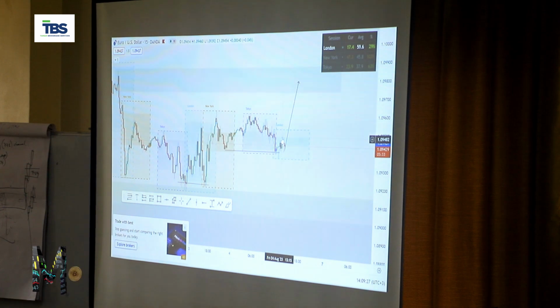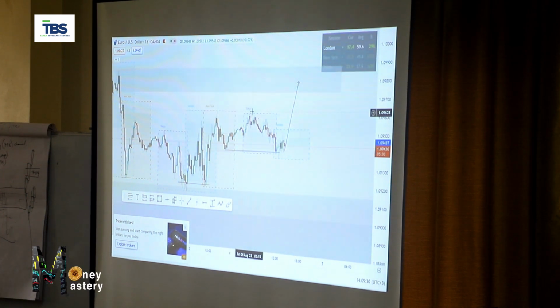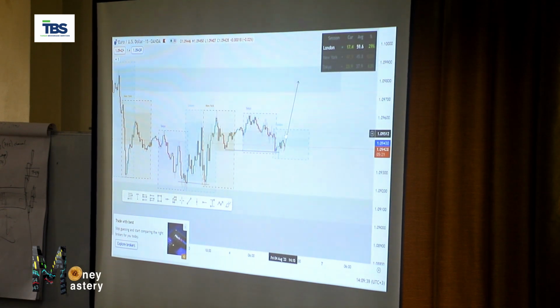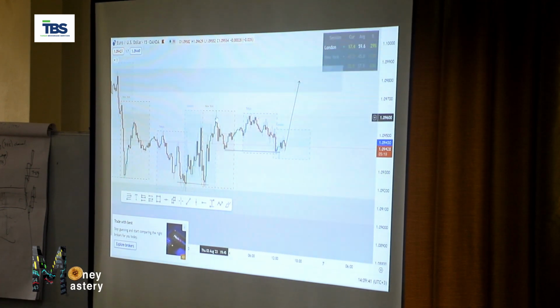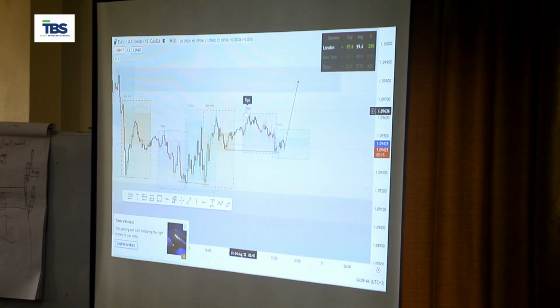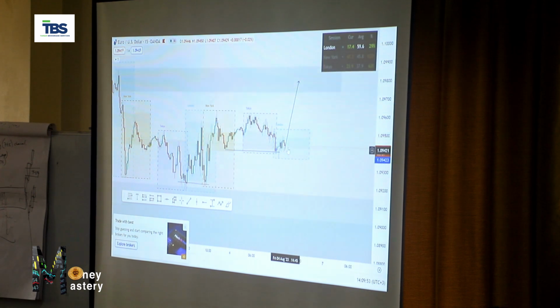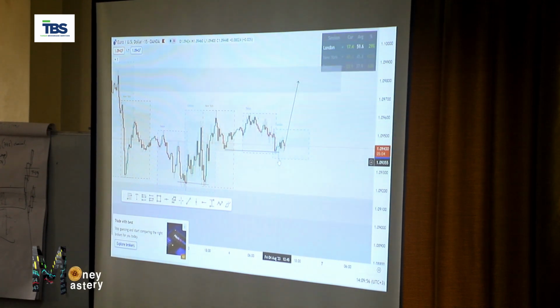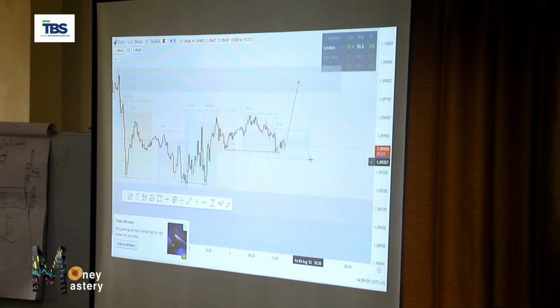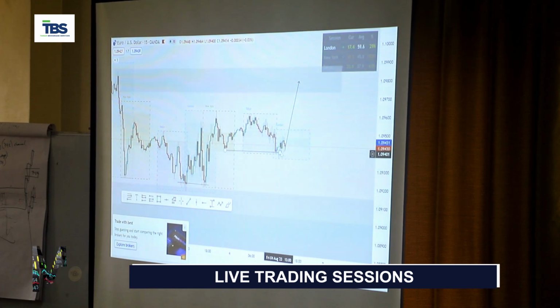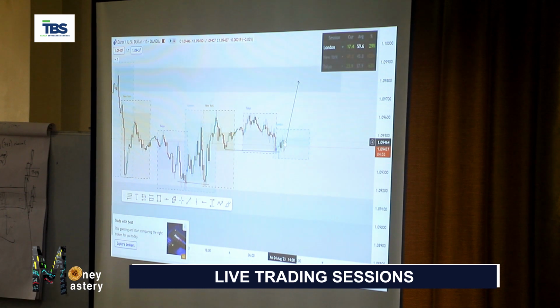Here, I don't see a reason of selling. If I did not enter here, I will either wait for the market to come back. Those sellers who will make money are those who entered here, maybe at this level, who have been holding for some good time, because I'm sure price may first come back, take them out, and go back. But here I will be more interested in buyers than sellers. At this level, I'm more interested in buyers.